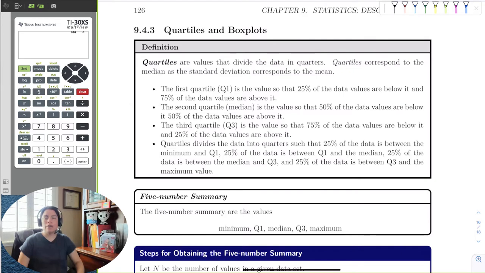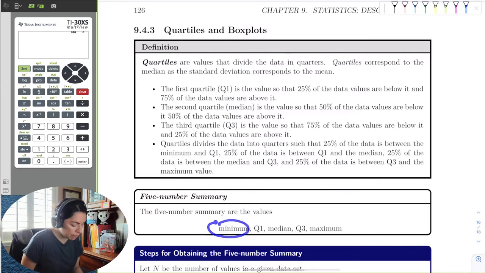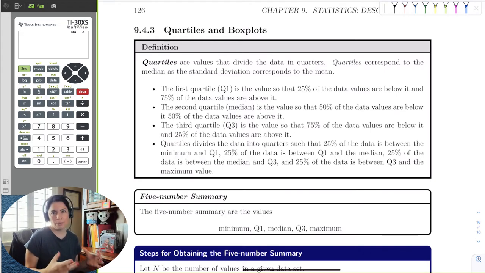And if we include the minimum value, because again, the first variation we learned about was the range, and that took into account the lowest value of the data and the highest value of your data. So if we include that lowest value and that highest value, otherwise called a minimum and a maximum, and those three quartiles, Q1, Q2, Q3, we actually make what we call the five-number summary. So the five-number summary is exactly those values in order lowest to highest. The first one is the minimum, the first quartile, the median, otherwise Q2, the upper half value, and then the maximum. So they're all there, these five numbers, and they make a really cool box and whisker plot in the end.